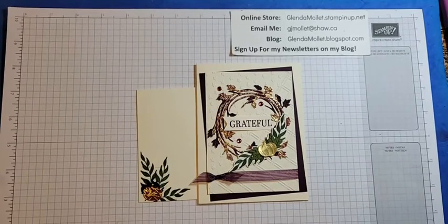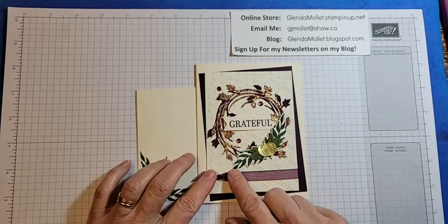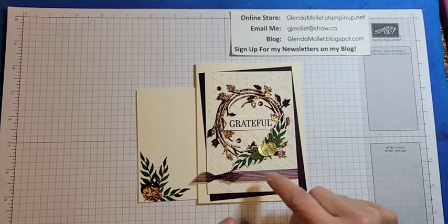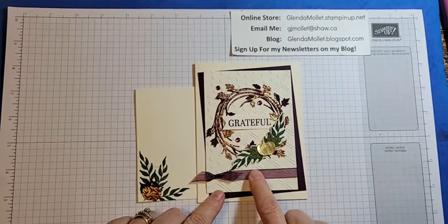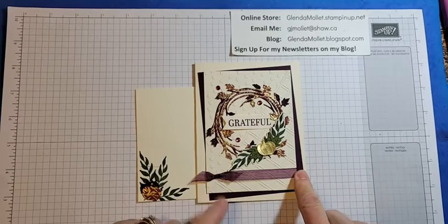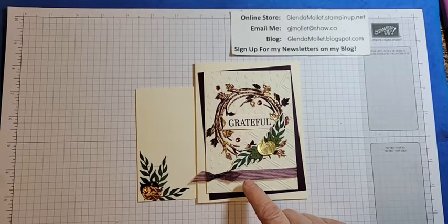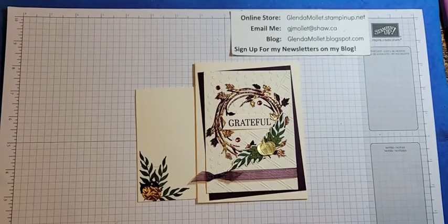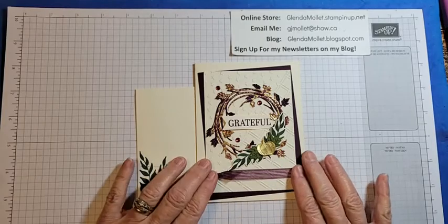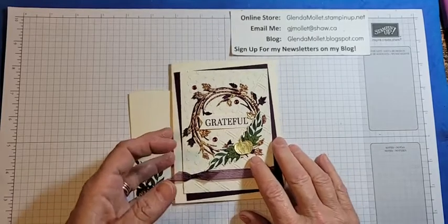And when I was creating them, I decided I was having way too much fun and I didn't want to stop. So I created another card. But I really have to apologize because I used this Blackberry Bliss striped ribbon on it. And it wasn't until afterwards that I realized that that's not available anymore. That retired in June. So I'm sorry. It's already on the card, so I have to use it.